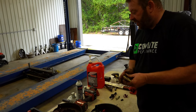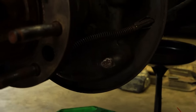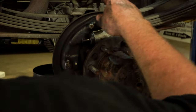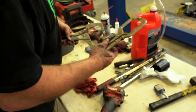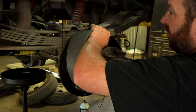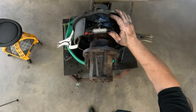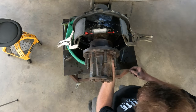Got our brake shoes here ready to go. Back to the Seal Glide — I use this stuff for quite a few things. On your backing plate there are little areas where the shoes actually sit; that's a rub area, so a little bit of this silicone-based grease there. What this does is allow that stuff to move freely like it's supposed to. There are 15 different ways to do something — this is my preference. Once I get the shoes in place I'm just using clamps to hold them there for a minute.